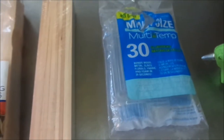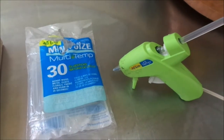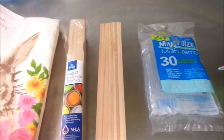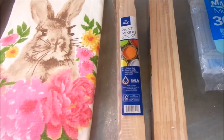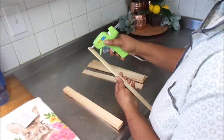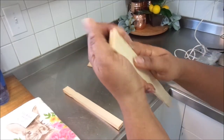So here I am showing you all the things that you're going to need: glue guns, some glue sticks, some paint mixer sticks, yes, on a budget, and a tea towel of your choosing. I chose this tea towel because it's absolutely beautiful and I got it from TJ Maxx for $6.99, and that is all that I spent for this particular project.